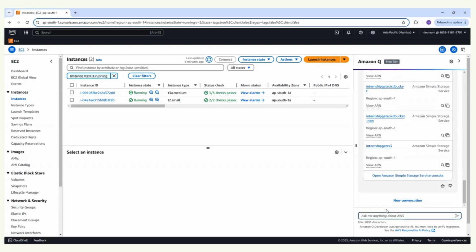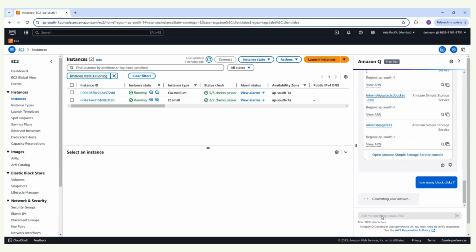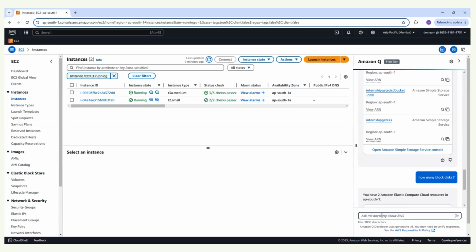Now, let me give you another use case: you can ask how many block disks. So it's generating the answer. Let us wait. And you know what? As a cloud architect or a cloud engineer, when you have a very large environment and you want to get specific data, it's really hard to filter it out.